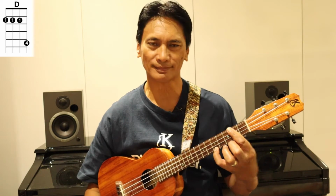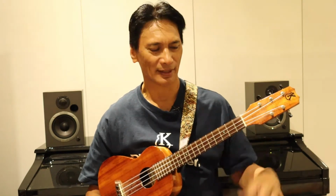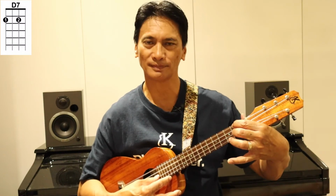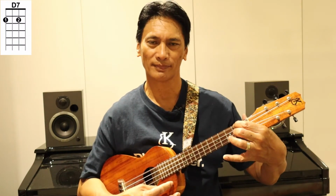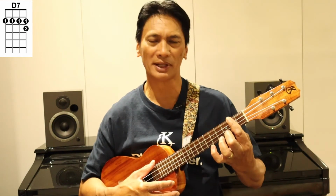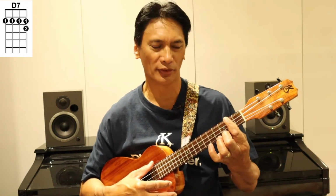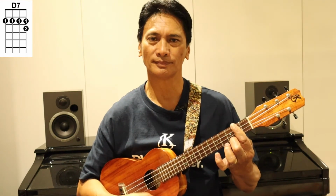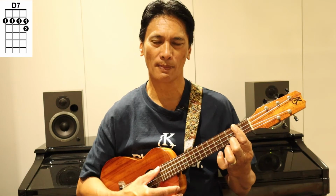If I wanted to play a D7 chord, the common D7 chord is using two fingers. But if we use this new shape, the one that I like to use, my first finger across all the strings, I can then place my second finger on the third fret of the first string. And that gives me a D7 chord also.